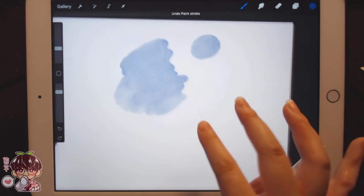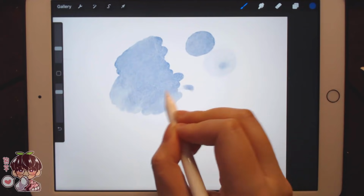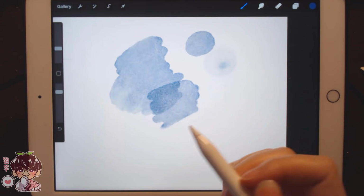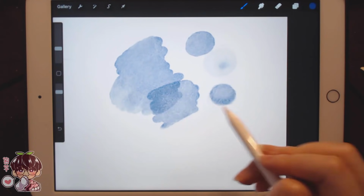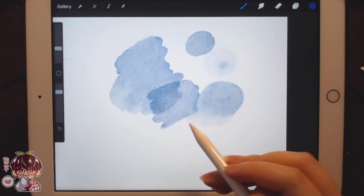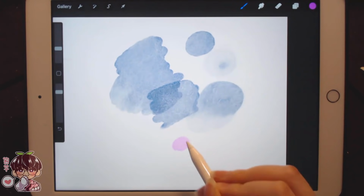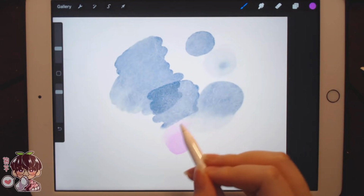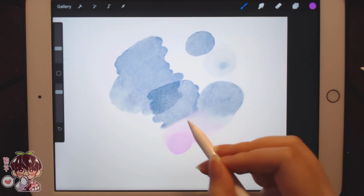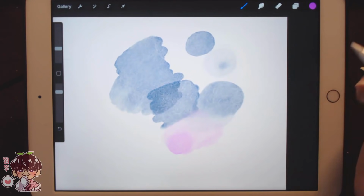Now the thing is that you have to do your coloring in one pass, or you're going to get this overlapping. As you can see, it layers like watercolor, where you have the harsh edges between them. But if you want to blend colors out with this, you have to softly blend out your edge like this. Let's say we want to go more of a purple color. I'm going to blend out this edge so that they look like they're intermingling a little bit. But as long as you're using it on the same pass, you can feather out your edges.